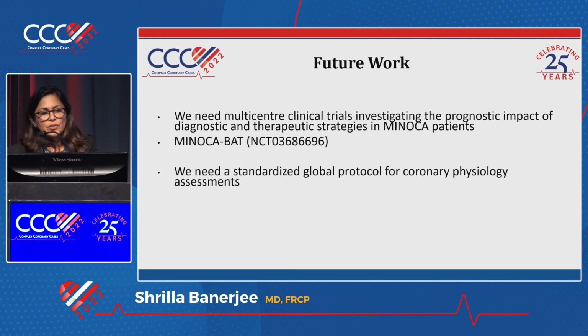So what future work do we need? We need to have multi-center clinical trials investigating both the prognostic impact of diagnostic and therapeutic strategies in MINOCA patients. And the MINOCA BAT is one of those trials looking at beta blockers and ACE inhibitors and angiotensin receptor blockers in 3,500 patients with MINOCA, and it's due to complete in 2025.